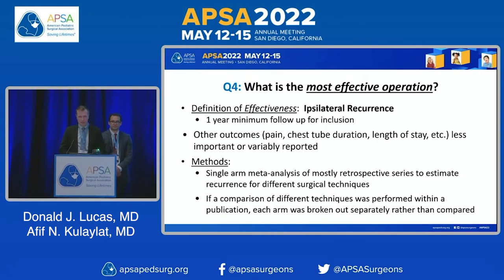Blebectomy plus pleurectomy, which is sometimes subcategorized within the mechanical category, so I think pleurectomy is a good term for that. Blebectomy plus chemical, various types of chemicals used, including talc or pharmaceuticals. Combo, which is blebectomy plus a mechanical technique, either abrasion or pleurectomy, and then adding on a chemical. And then staple line coverage, which is a technique that's used mainly in East Asia, where they use mainly Vicryl mesh or Surgicel, and sometimes fibrin glue to glue over the staple line. It both seals the staple line in theory, as well as provides some degree of pleurodesis.